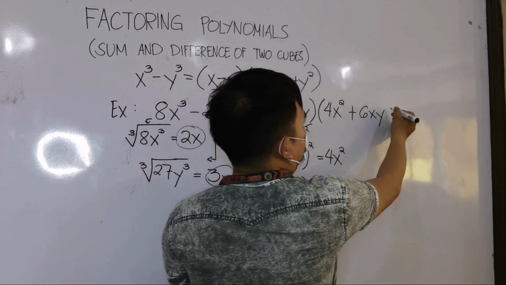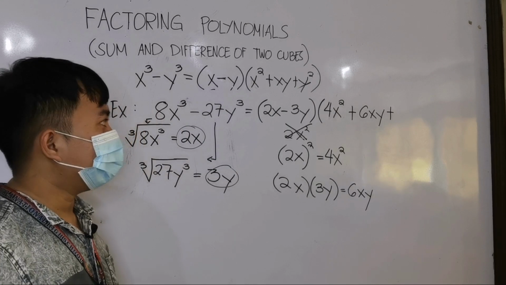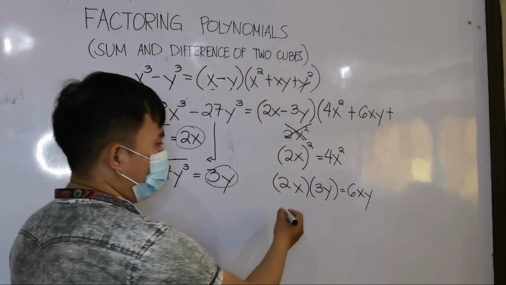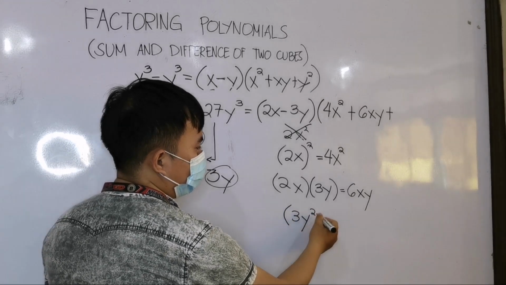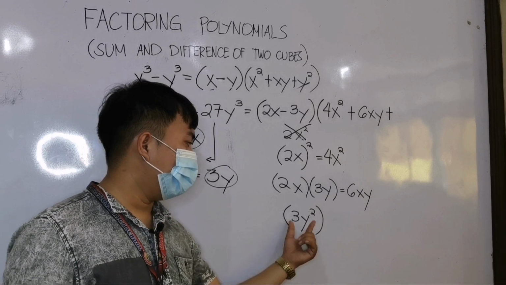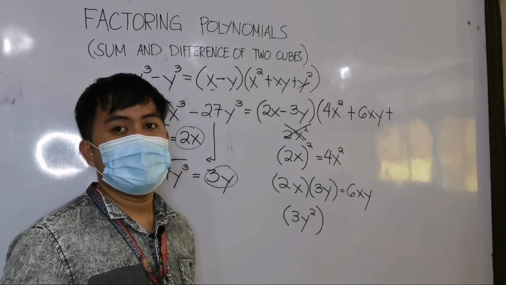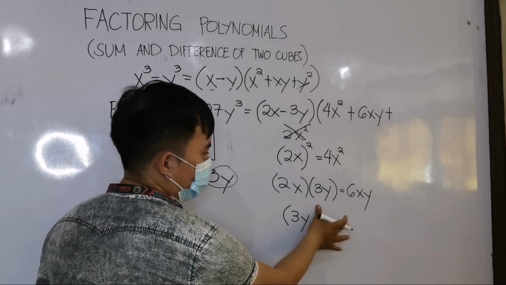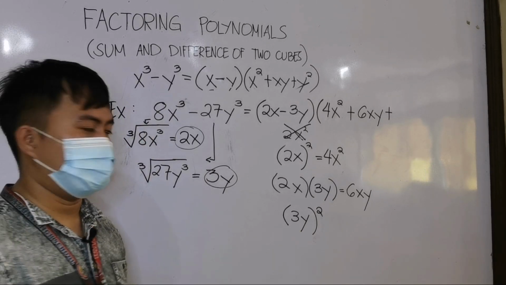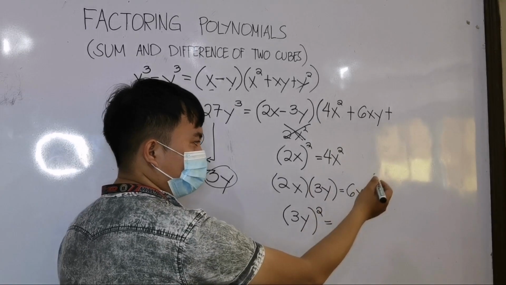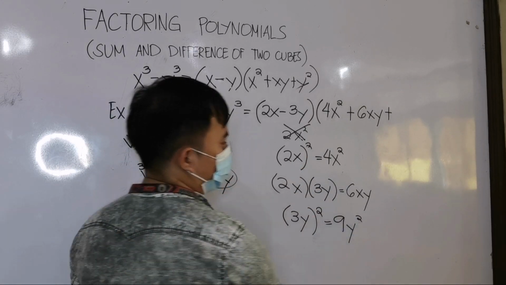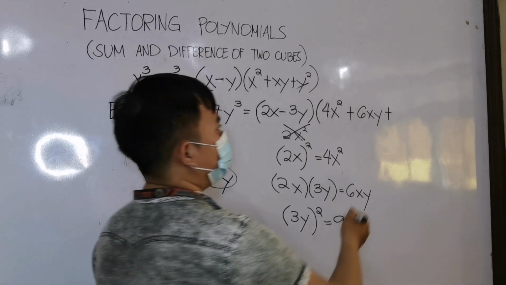And lastly, addition na naman the square of the second term, the square of 3y. Pareho sa ginawa natin dito, the quantity of 2x squared. Dito naman, the quantity of 3y squared. Hindi mo pwedeng isulat na 3y squared lang. Yung y lang ang square mo. Dapat dalawang, yung number mismo and yung literal coefficient niya or yung variable. Ay, mali to. The quantity of 3y squared. Okay. What is the quantity of 3y squared? 3 squared is 9. Or 3 times 3 is 9. And y squared is y raised to the power of 2. So, ito na ngayon yung last term ng factored form.